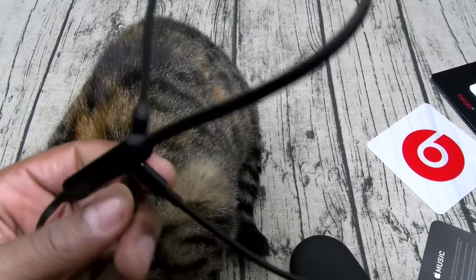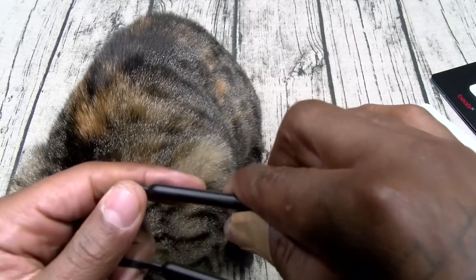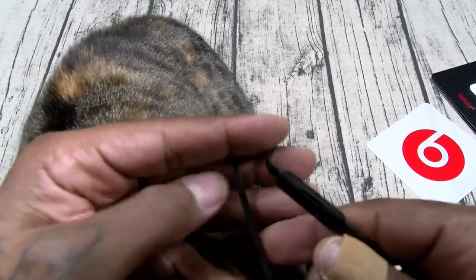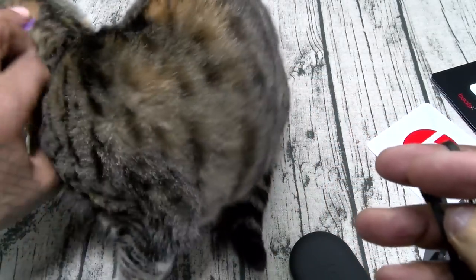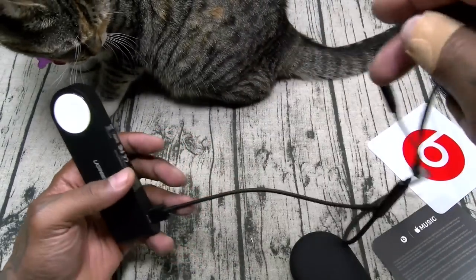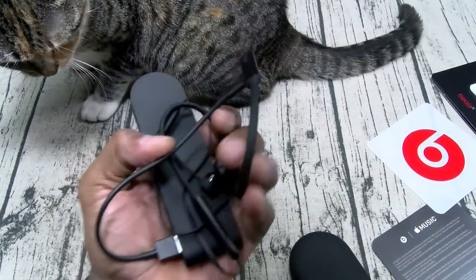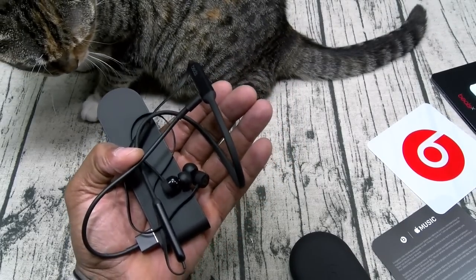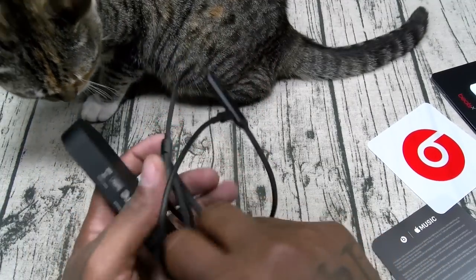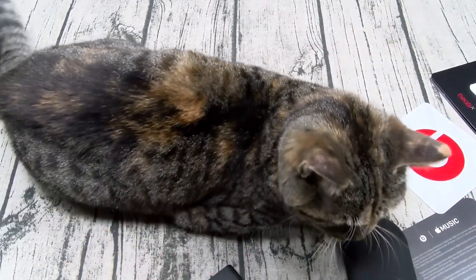All right, don't see the LED, but I'm under this bright light. Nothing on this side. Nothing on this one. All right, so no charging LED, but these are definitely charging up. So I will leave these in my gym bag, just like this, charging up. Or when I get to the gym, just plug them in, charge them for 2 minutes, and you got 2 hours worth of battery life. That's pretty dope.